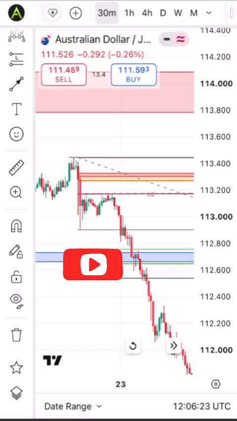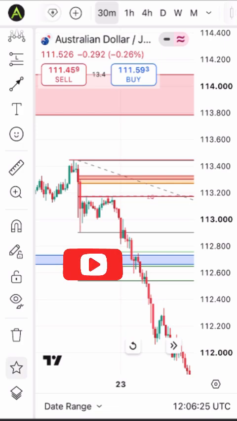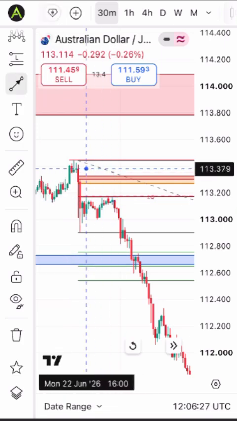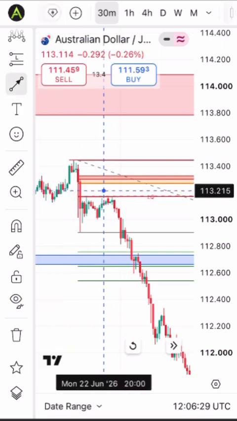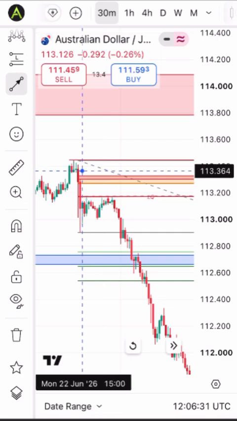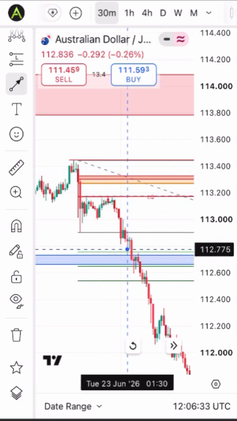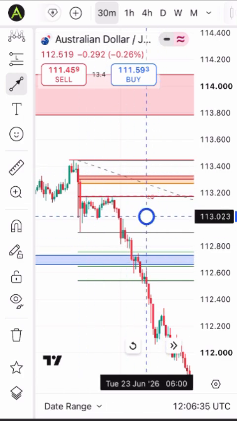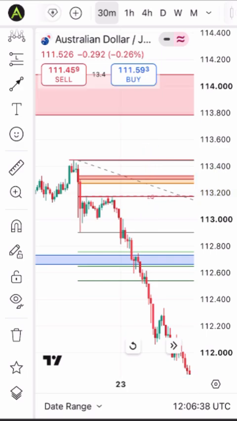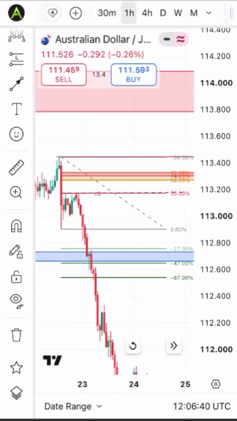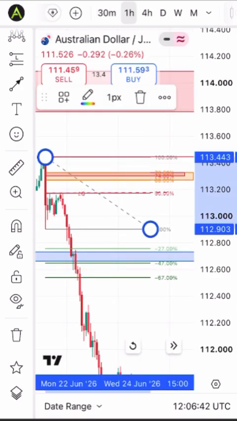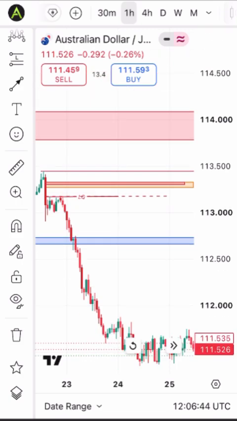Perfect. Let's look at the 30-minute time frame. It doesn't have any sweet spot for us to enter, so we're working with the 1 hour. Notice that candle that formed this break. So price will most likely want to go and retest that candle as well. So when you are setting your stop loss, you have to set it a little bit above. Give price a breathing space for your stop loss.